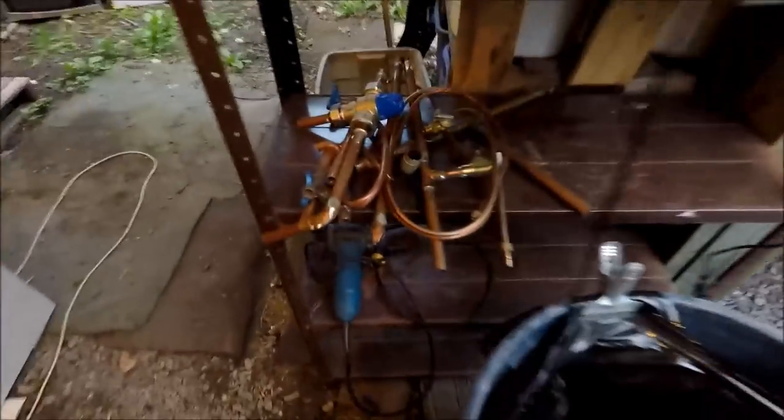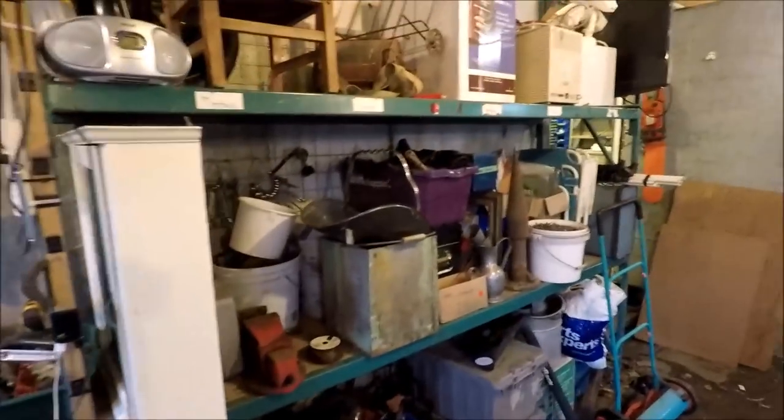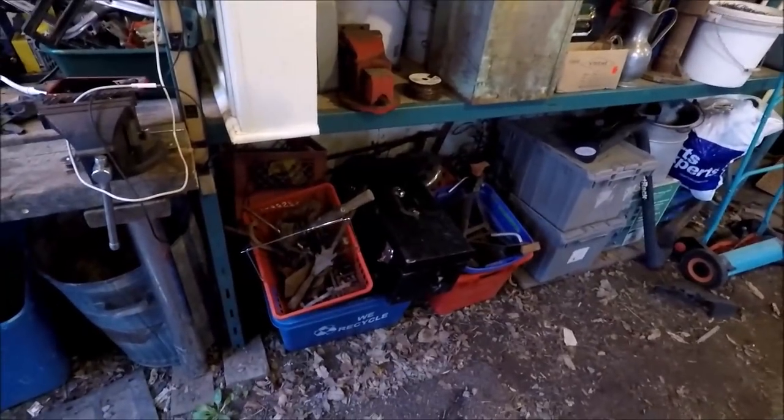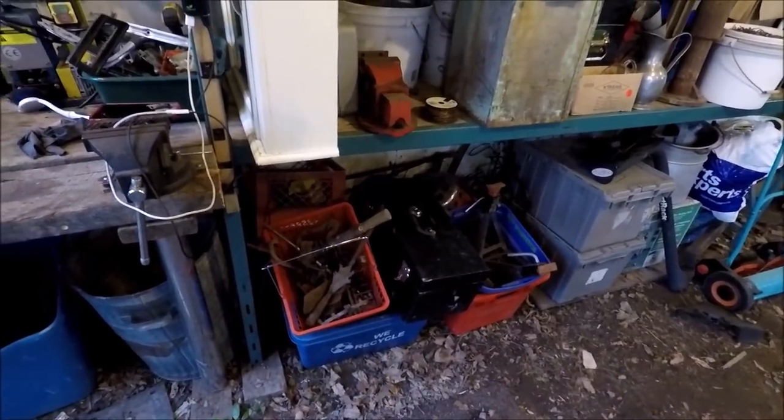And they gave me a good pile of copper today, so I got all that copper and brass I gotta clean up. There's all the flea market stuff all snug away. I don't know if I'll make it to the flea market this week. It's, what is it, Thursday today?